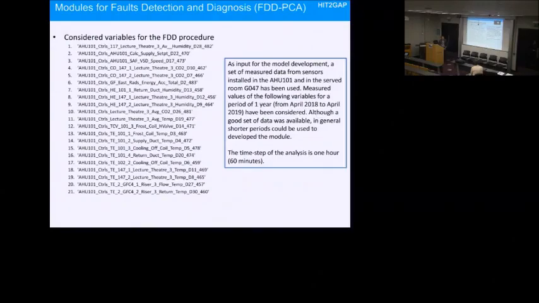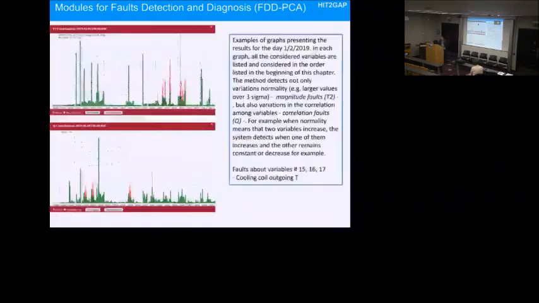Here we have a list of the data points we use with this software. We use 21 data sets for this room plus the air handling unit, and these are taken directly from BEMSERVER. And here an example of results.